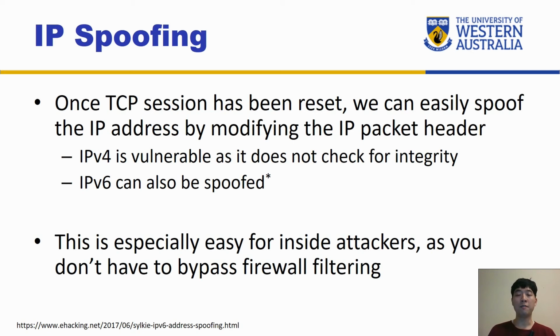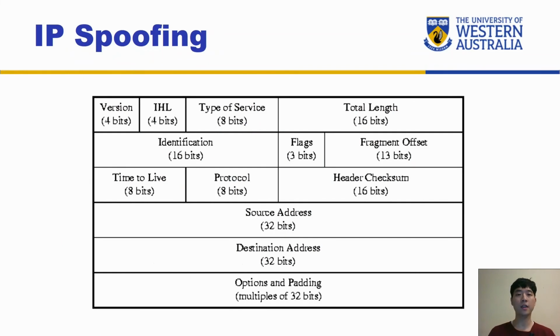Usually firewalls have some sort of a mapping of the network, and they expect certain traffic to be coming from different locations. So if you're an internal attacker trying to spoof somebody, then you don't really have to bypass the firewall, as you're already inside the network. Here is a typical IPv4 header. It has a lot of different fields that need to be filled out, but the one we're interested in is the source address. Literally, it's just a number of bits, and you can just change them.